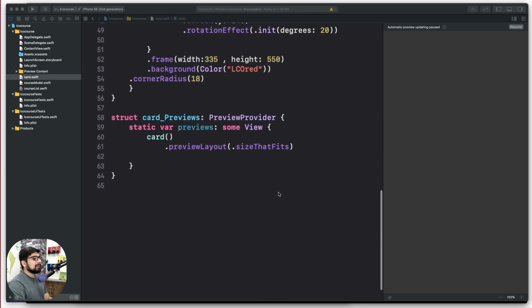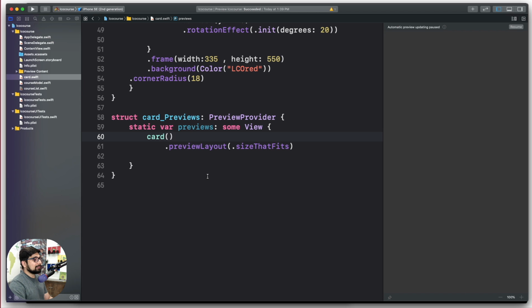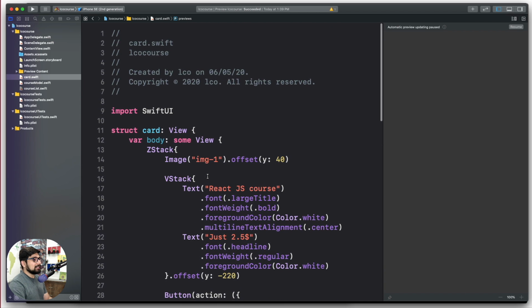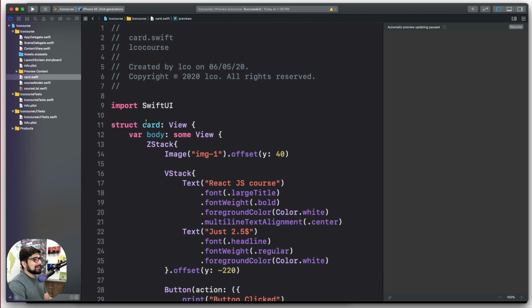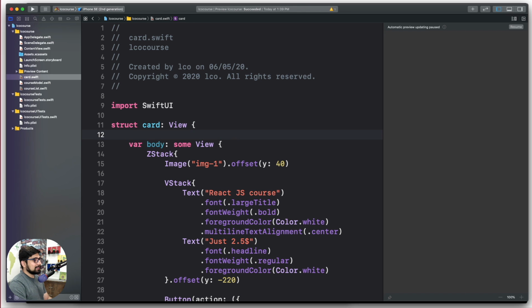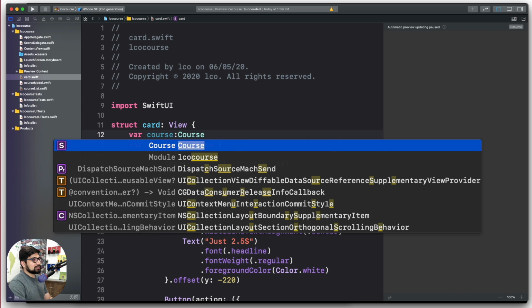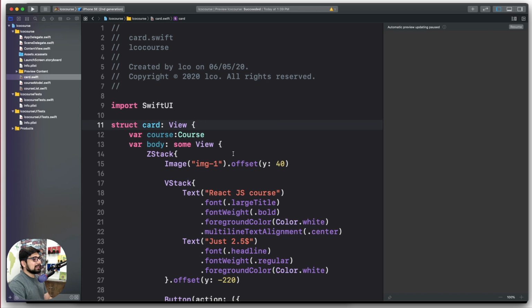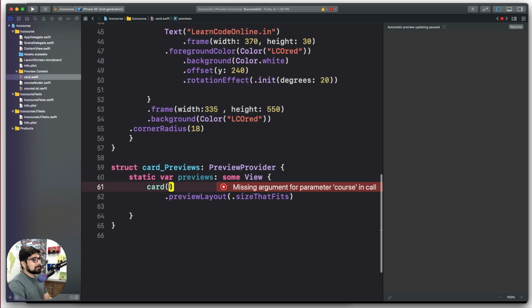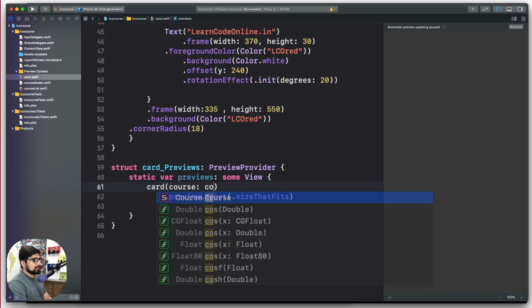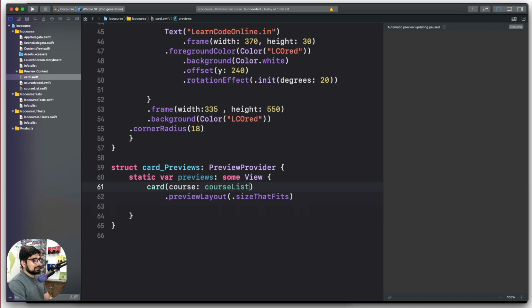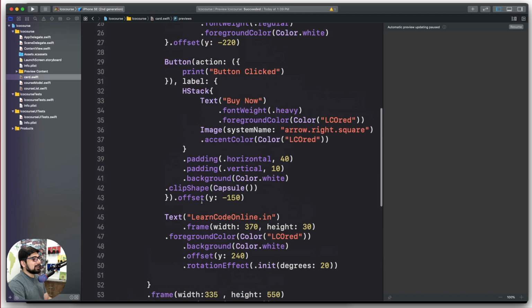First and foremost, this preview is going to be broken. So make sure inside this card, you pass on that, hey, this thing is coming up and I need you to have that. First, we need to declare the variable, of course, at the top. So inside this struct, I'll go up here and I'll say that I'll have a data, which is coming up inside the course, of type Course. There we go. Now what we can do is tell the preview that since there is a list up here, I can come inside the card and say, inside the course, just use this course list here. And from the list, we are going to be previewing the first, which is technically second. But again, you got the point.